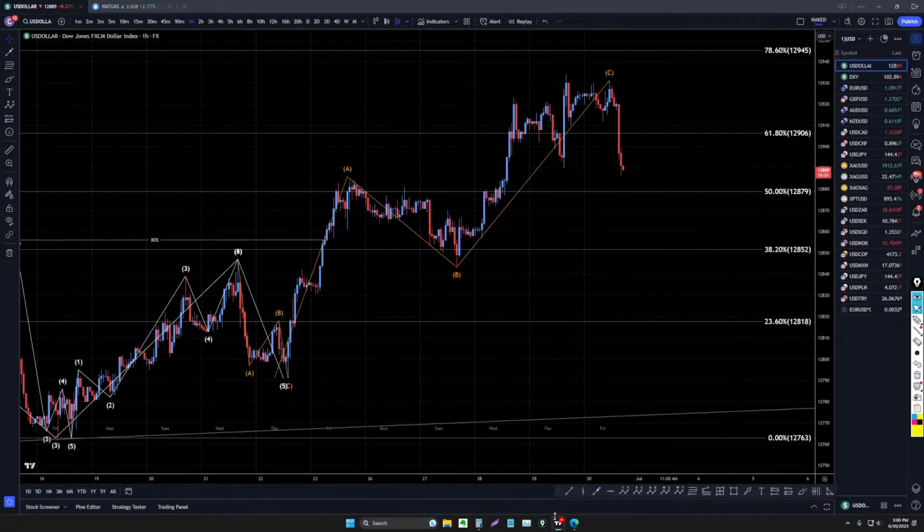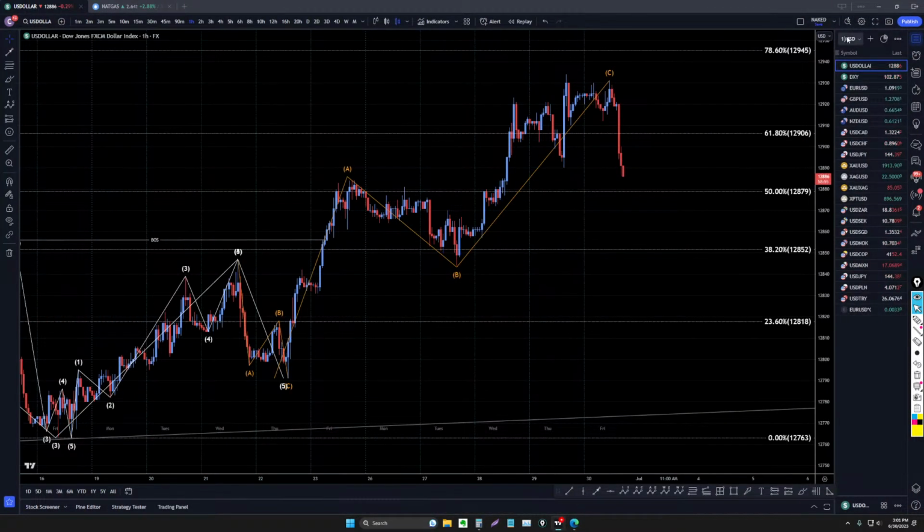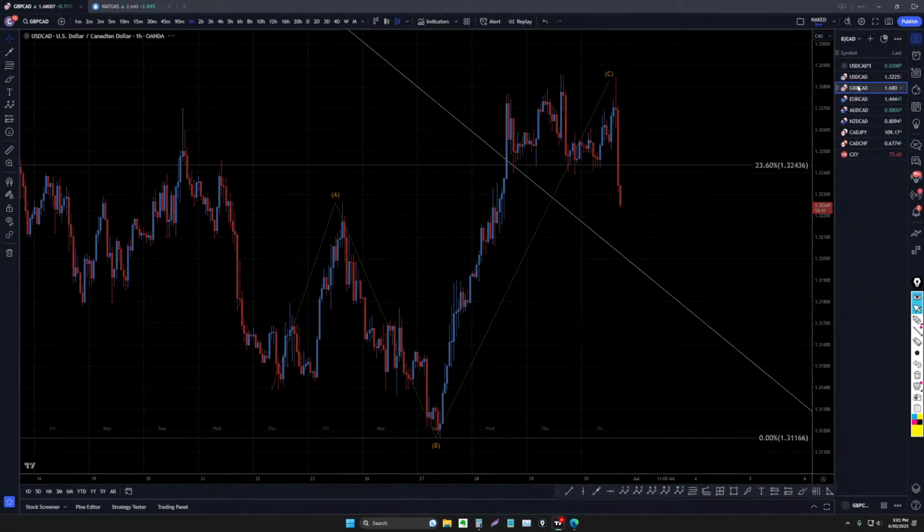No stopping it. What was that news earlier that we had? The PCE news was the one that really moved it. Canadian GDP came out earlier today, too. Did that cause a nice move? I think that dollar's going down. Look at it. For sure. Did the Canadian pairs all make a move today?